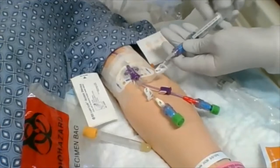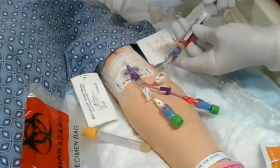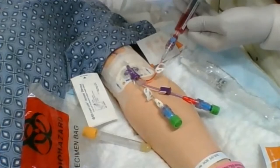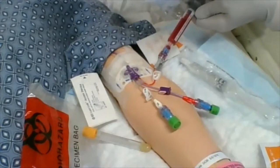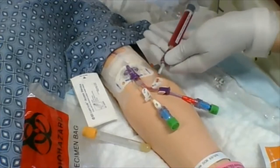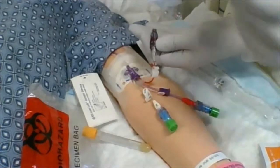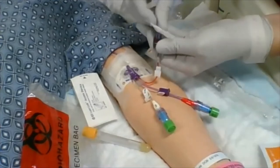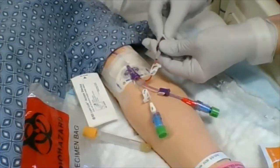Clear the line with saline. I'm going to pull back to make sure I'm getting a good blood return — enough blood to clear this entire line because it is quite long. It's coming out nice and easy. I get my full 10 ml out. I'm going to treat this as waste, so I'll clamp first and then disconnect. Discard. Alcohol again — 15 seconds.